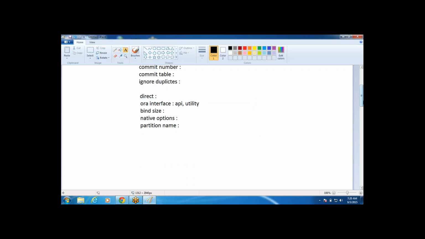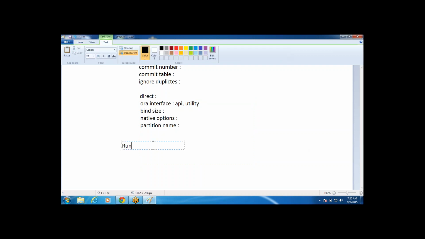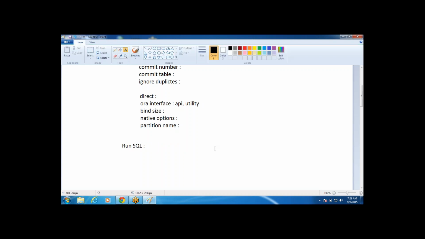Then we have a component called run SQL. As I said, any command we can execute in the run SQL.